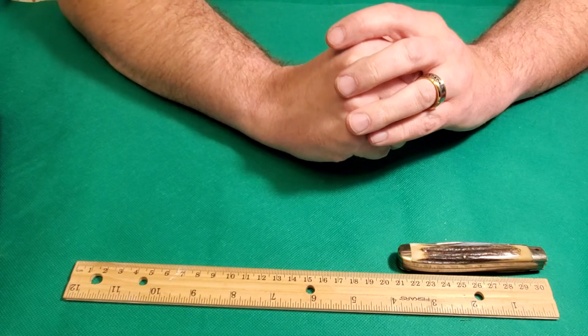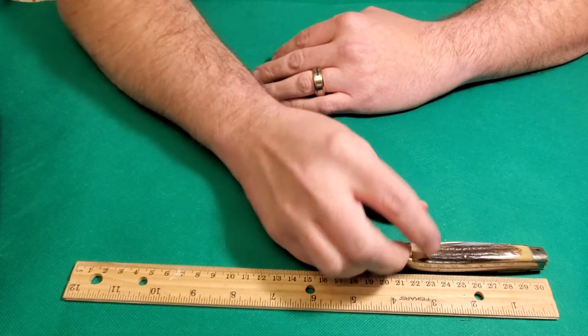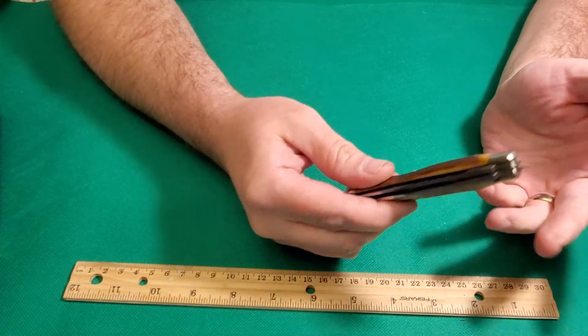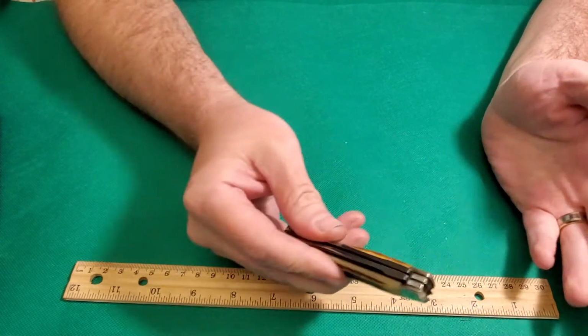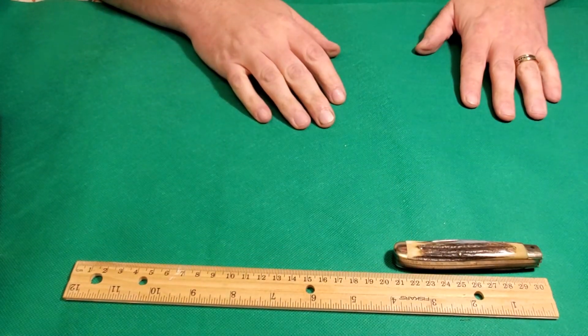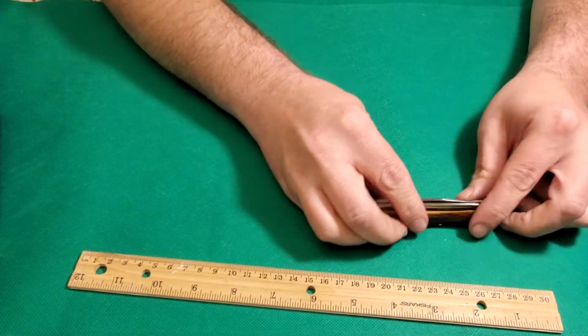It's not like Case stuff. A new one or a newer one, $150. Old one, because it's a little bit harder to find, $225 to the right guy. It's not like a Case knife where it's like $3,000 all of a sudden. So, again, there's that beauty. I'm sorry, guys, I keep moving my hands. Let's get you a look at the rear scale there.